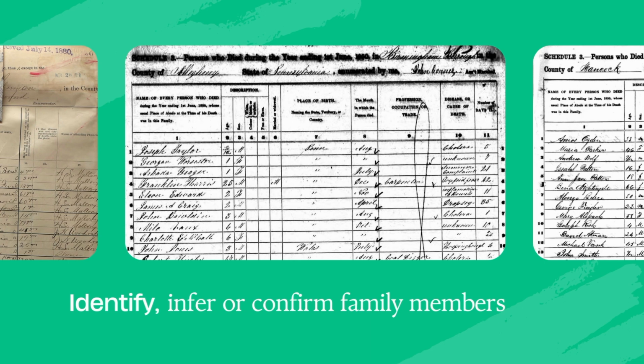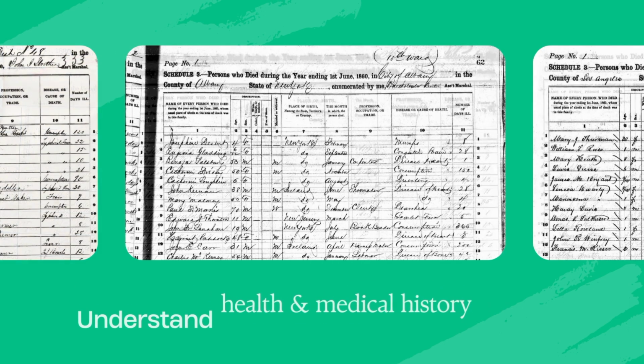Mortality schedules also included infant mortality, so in this case, if a child died too young before they could be enumerated in the census, then the mortality schedule may have been the only record of their death if they didn't have a tombstone. It's also not uncommon to find multiple members listed together on a mortality schedule, especially if a prominent disease in the community had affected the household. Identifying a potential parent and child together on the schedule could lead you to the spouse and other living children or family members living in the household that reported the death when cross-referenced with the population schedule. So I'll show you how to do that a little bit later.